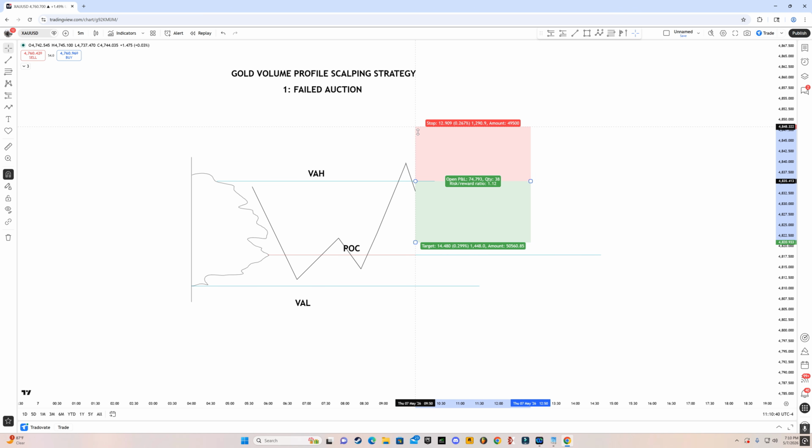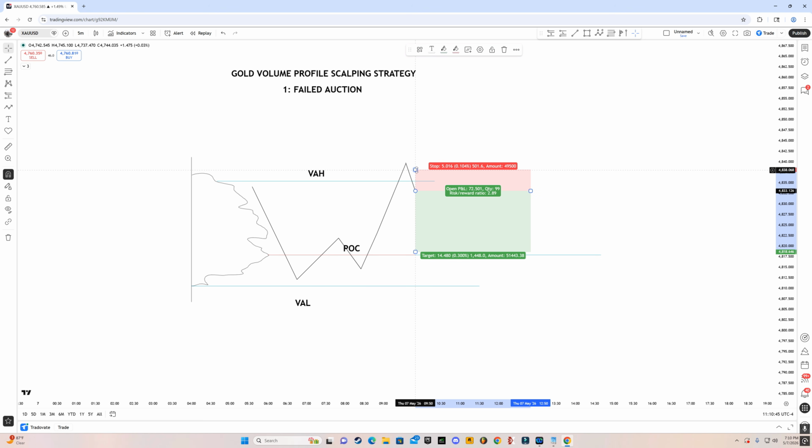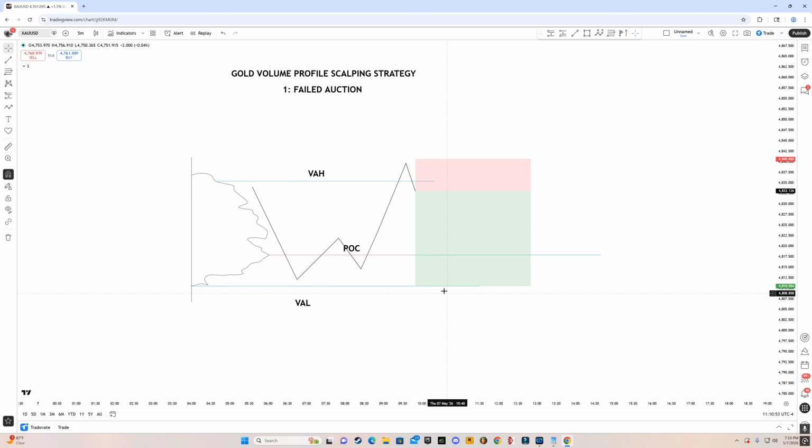You're going to get a better risk to reward ratio when you wait for a retest entry, but you can also miss out on a trade if the volume is significant. Okay, so your stop loss is going to go above the high or the low. So let's say you take your entry here, you're going to target the value area low, and then you can take one partial at the point of control.